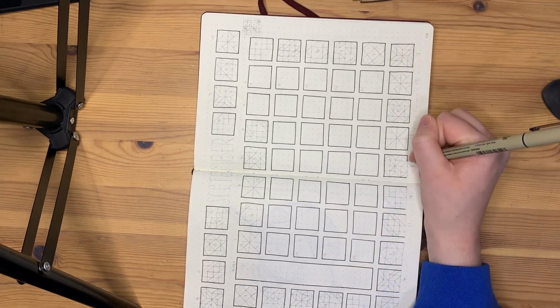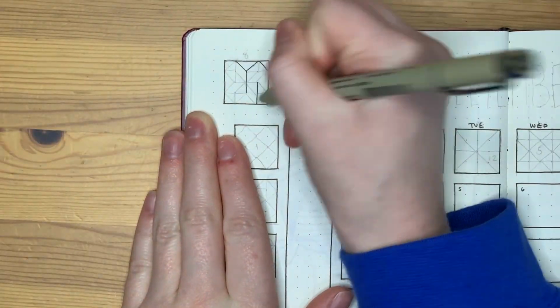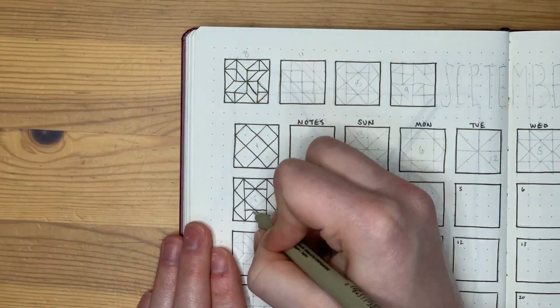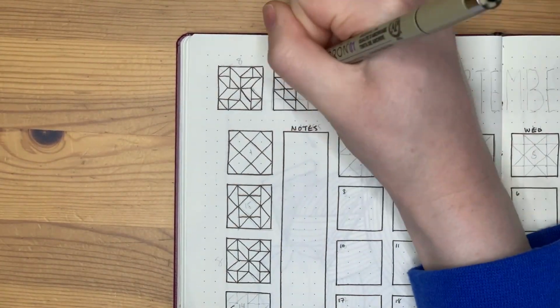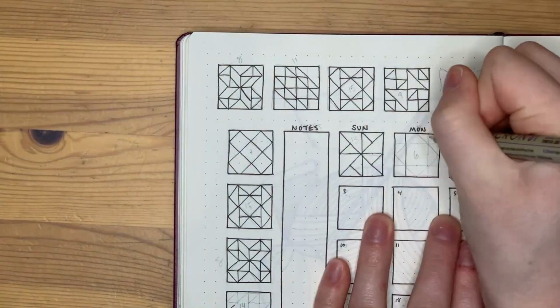So I googled different simple quilt square designs, not a pattern, but a design, and then I stole those, and that is what I'm drawing here, and then I add my own colors. So I've zoomed in so that you can see kind of how I did the line art for these. Unfortunately, the way that I choose to line some of these, it gets a little wonky looking, but it all works out in the end.